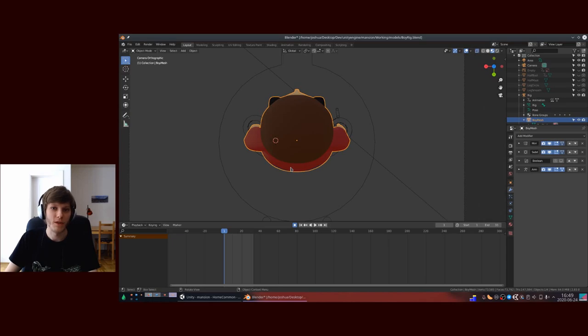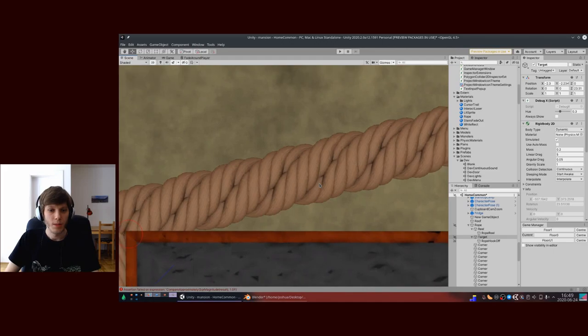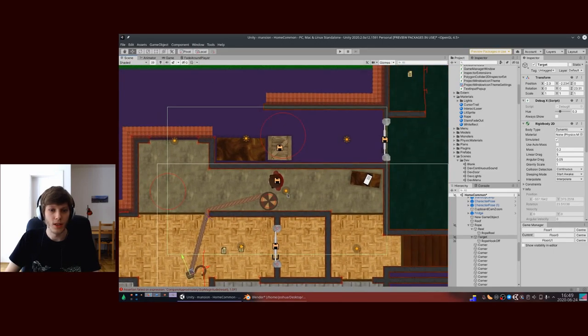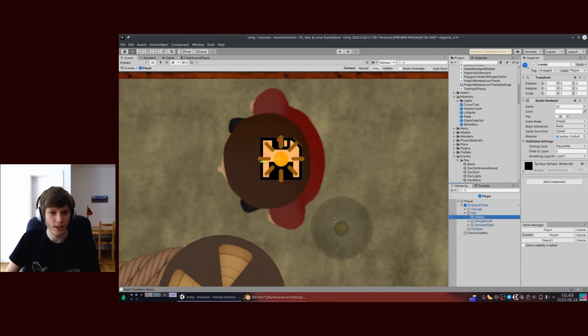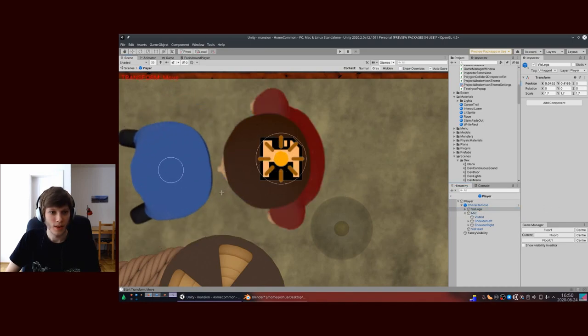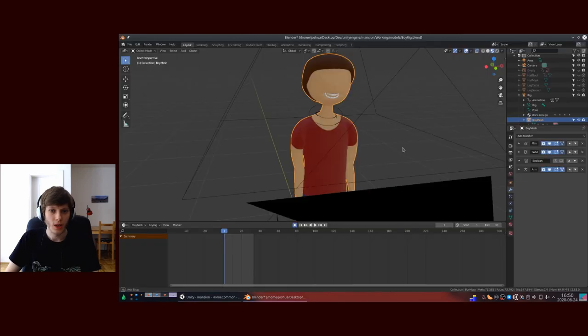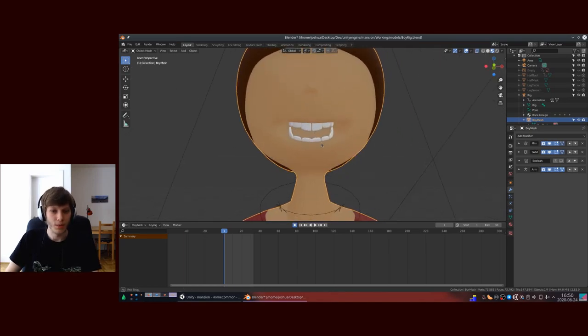Next up, I made a whole bunch of improvements to the character rig. You can see that his model is actually 3D, but in the game, it's basically just a bunch of 2D images stacked on top of each other. As you can see here, if I grab all the parts and move them around, it looks pretty weird. Each of those parts have specific requirements, and I have to render them all separately. So I had to make a bunch of changes to allow me to use the images more flexibly in the game. You can also see that I added this super awesome mouth.